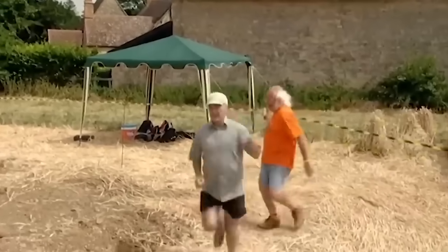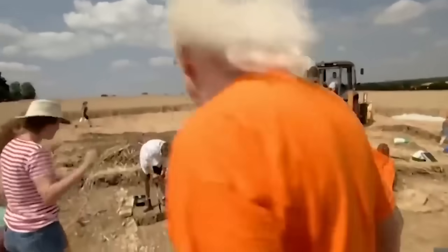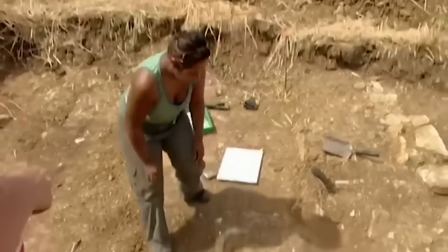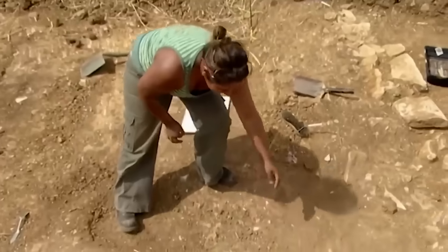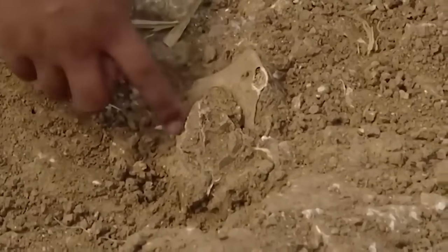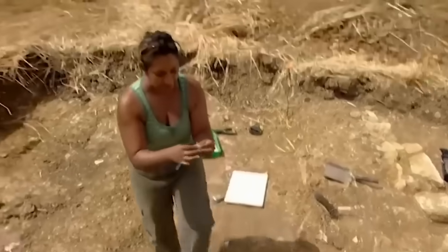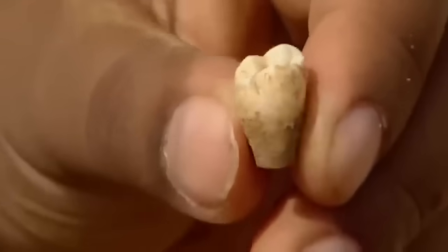We have got an in situ burial, and it could be 1300 years old, although it has been disturbed by later building on this site. We've got this grave cut here. The skull would have been just under the wall here, but as you can see, because they were building the wall, they've messed around with it, and the skull has actually travelled down here. None of the bones are articulated. They're just a jumbled mess. And here we have some of the teeth. That's hardly worn at all. That's like a juvenile or a young adult, yeah.